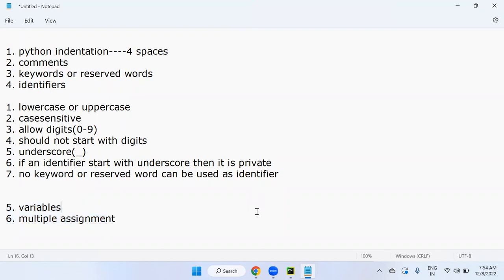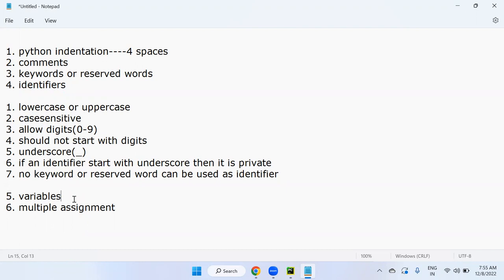And coming to this variable section, what is a variable? Variable is also called an identifier. Yes, as I said, identifier means any name in Python. Either it can be a variable name or class name or function name. Just the names are called identifiers. The name rules are all these rules.